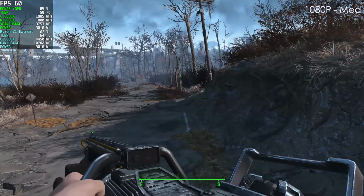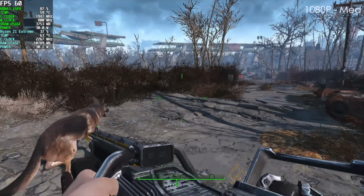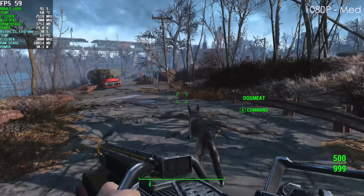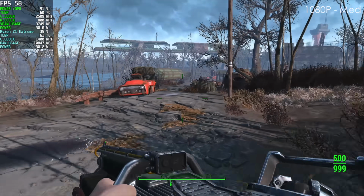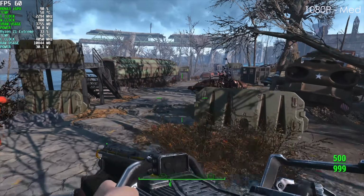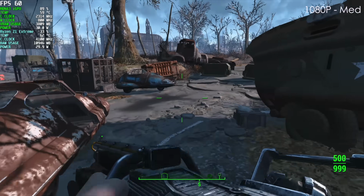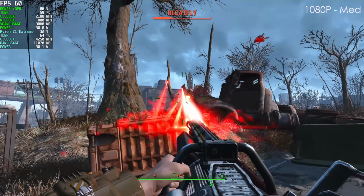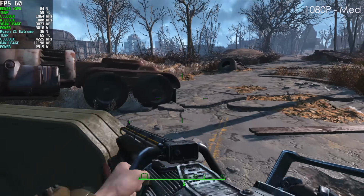I've been playing it quite a bit on there, but I gotta say, going from that 800p over there to 1080 on a big screen, medium settings, this does look really, really good. Now, we didn't go up to high or ultra, but I'm not complaining about the graphics here. So with this test, we tried to lock it at 1080p, 60 FPS, but what if we take that resolution down and uncap the frame rate?